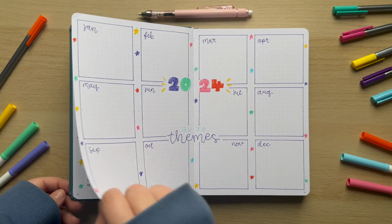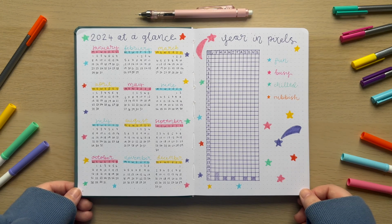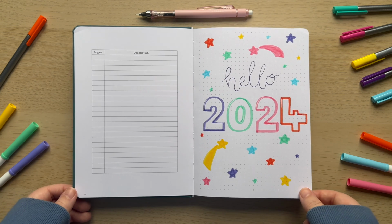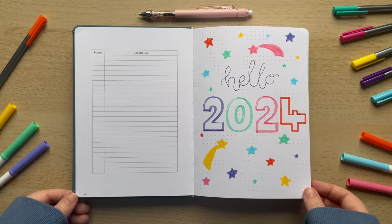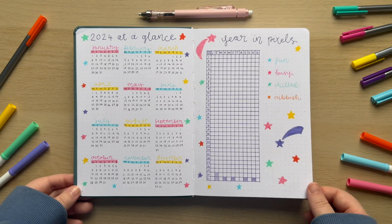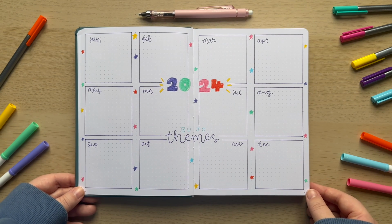That is my 2024 bullet journal all set up, ready for the new year. I have my cover page, I've got the year at a glance page, year in pixels, and finally my bullet journal monthly themes page. I'm actually really happy with how this theme turned out. I did wonder if it would look a little bit too simple, but I just think it's nice to have something easy to do, colourful, bright, and brings a little bit of joy when you open up the journal.